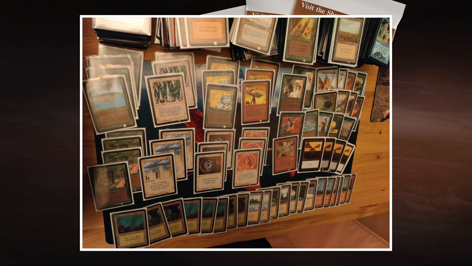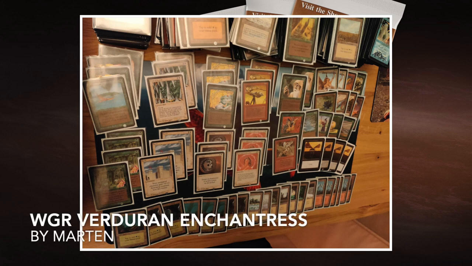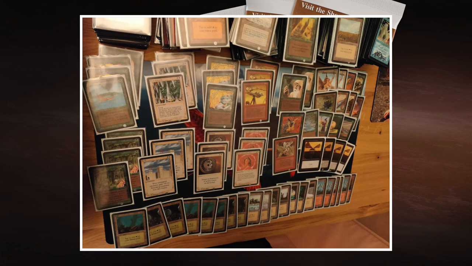What I like about Marten's deck is, especially for an Alpha deck, it's got a lot of layers, right? So I think that's really cool. Anyway, this is the deck of Marten. Now let's take a look at the deck of his opponent, Niels.